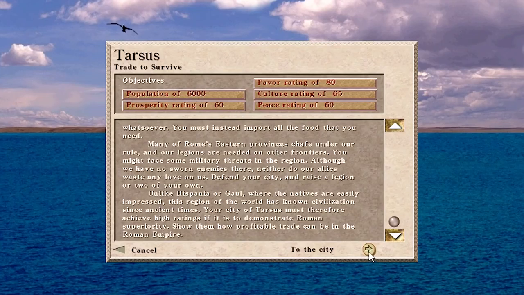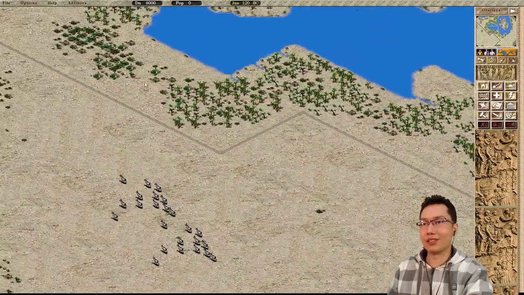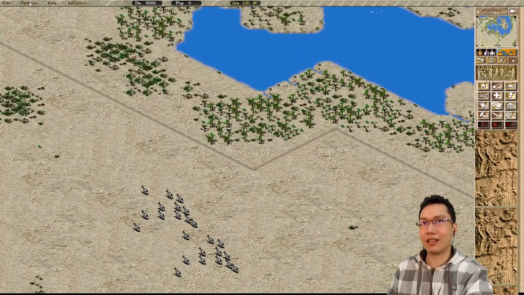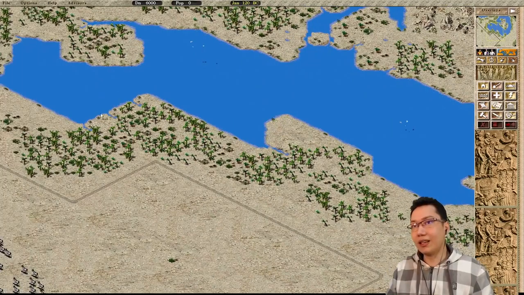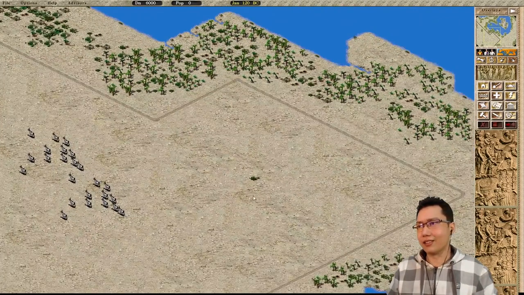Let's go ahead and get to the city. And here we are. Welcome to Tarsus. We've got some zebras running around. Let's slow the game down. There's the music coming on in. And you can see there is fishing. Lots of flat coasts. So there's actually a lot of fishing on this map.